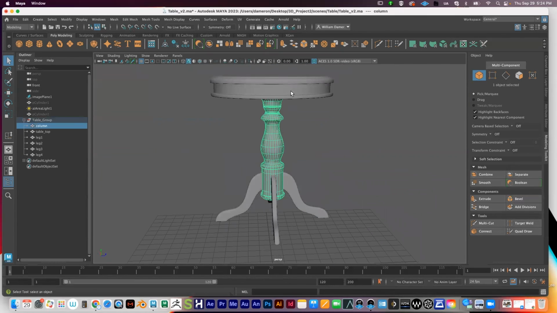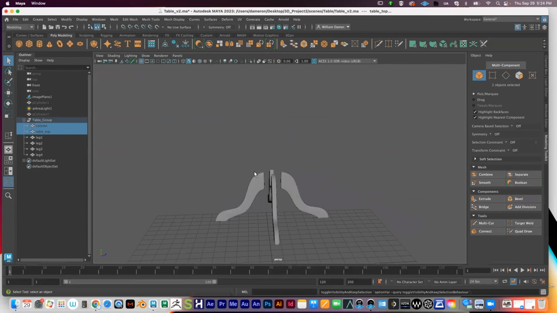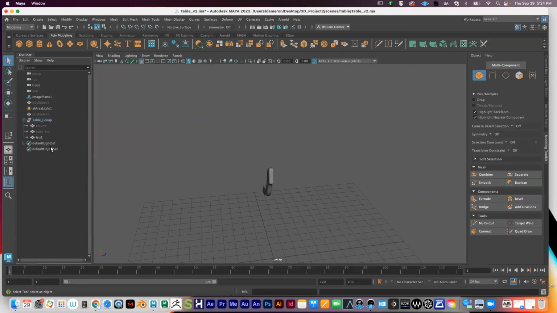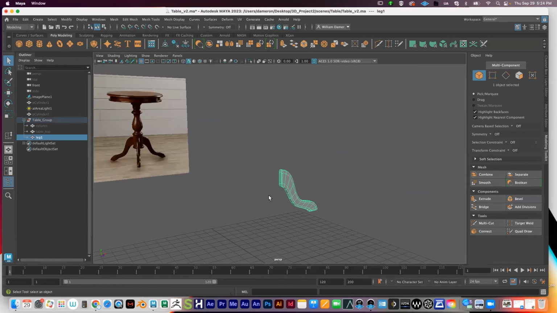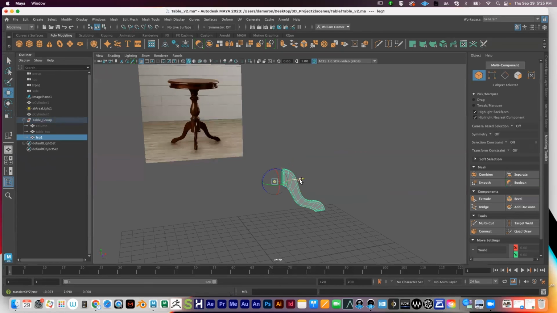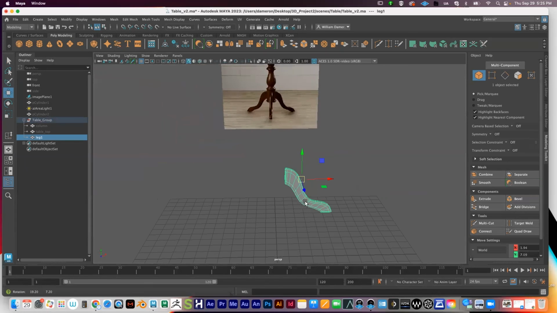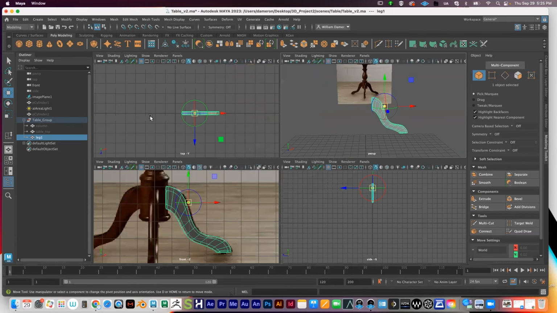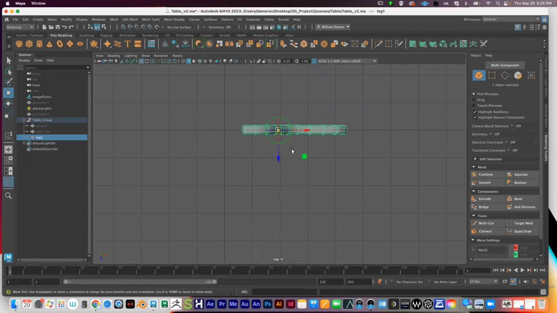So let me hide these one more time. And I'm just gonna delete my initial legs right here. So just to step through what I did right there: my leg started like that. I pressed D and it'll change like this, and that makes it so you can change your anchor point.